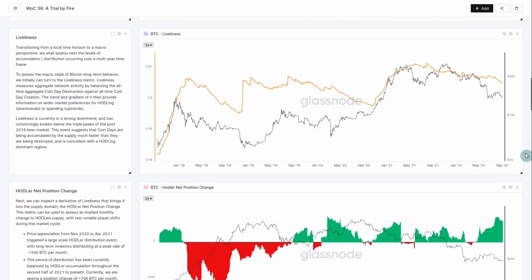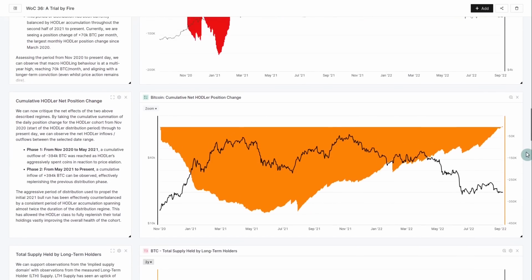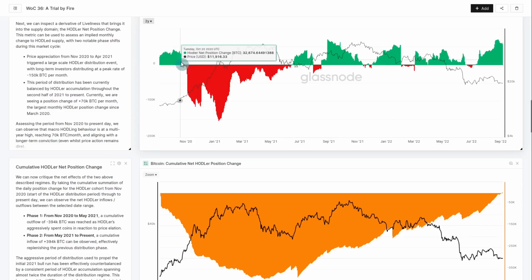So it's giving us a bit more longer term prospects. It's actually looking not too bad in the long term. But remember, there's a path between here and the long term. And just to really wrap that up, if we take a sum, imagine this is in BTC space. We're looking at the rate of change of how many coins are flowing out of or into hodler wallets.